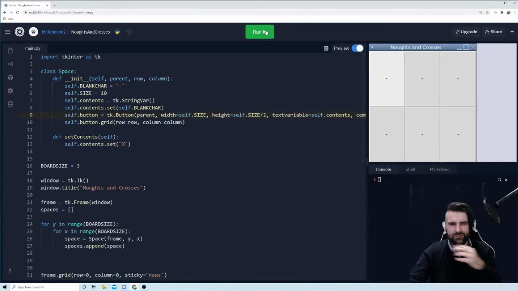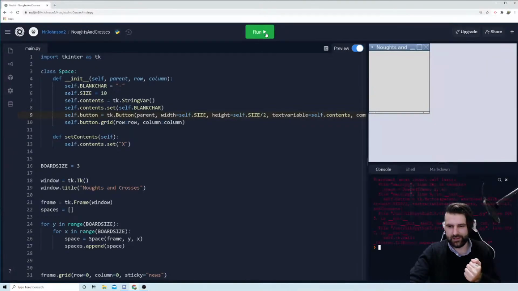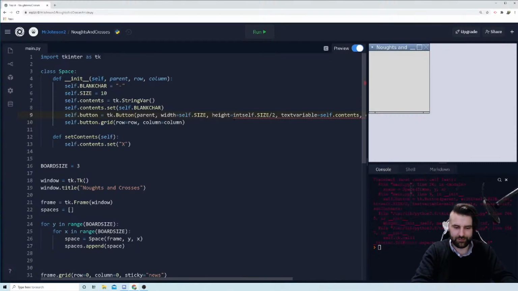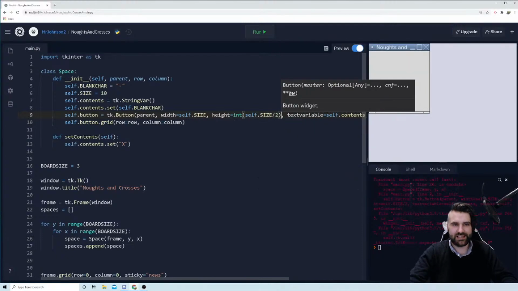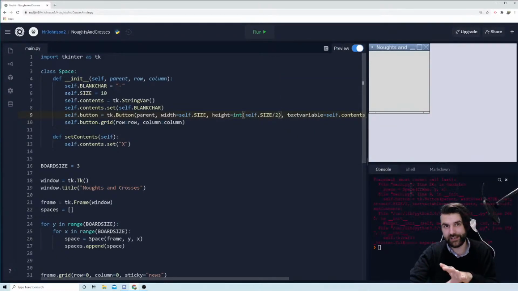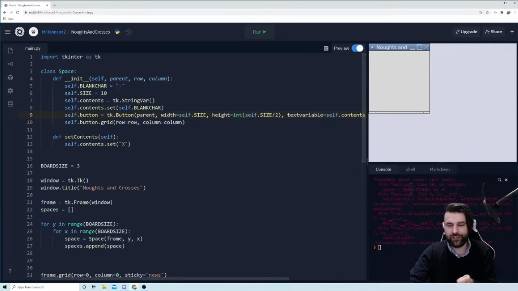And for some reason, that should just work. No, didn't like that. Oh, okay, but it has to be an integer as well. So I'm going to wrap that as an integer. Because whenever we divide in Python, it returns a float. It does, even though it's 5.0, Tkinter doesn't like it if we try and make a height with a float.